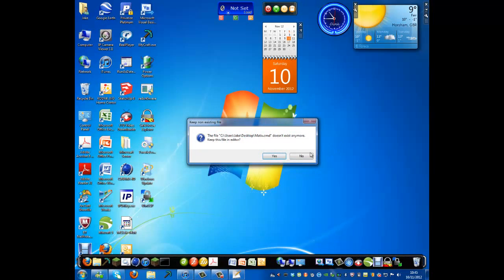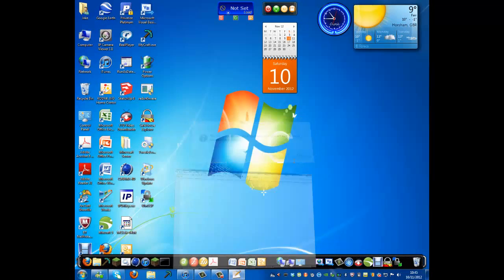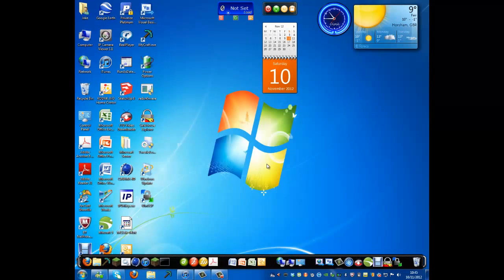So now the next thing I'm going to show you how to do is how to use net user and net localgroup to actually change any user on a computer's password without even needing to load up Windows. Well, you need to load up Windows, but not like the actual directory of it itself. So now what I'm going to do is switch to my camera on my laptop, and I'm going to show you how to do that.